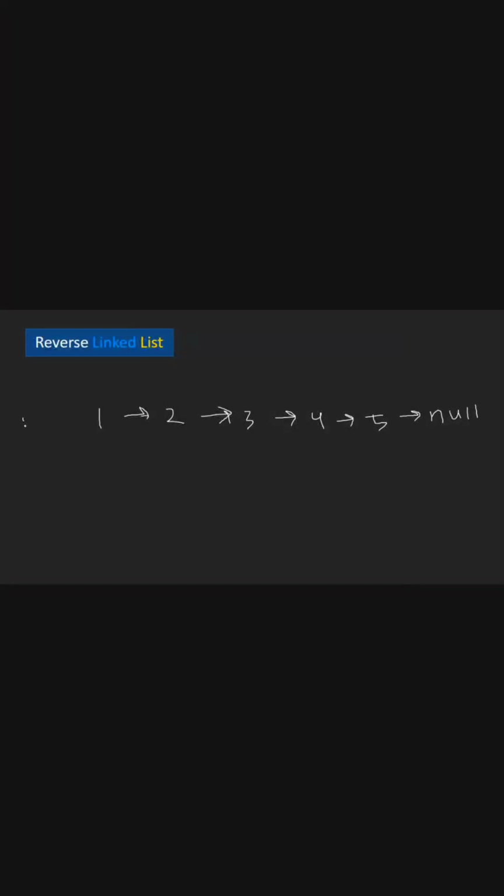We'll have 3 pointers. Prev pointer, let's call it P for prev, will point to the null node initially, and prev will point to the head of our reversed linked list. Up until this point, the reversed linked list is null. We'll initialize a current pointer to the head. So current will point to this node 1, and we'll have a variable temp to keep track of the next node of current, so we can access the next node.